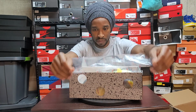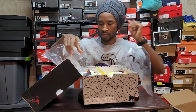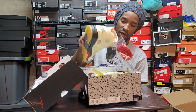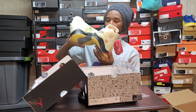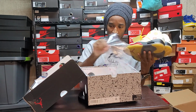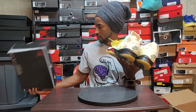This is different. One thing I would do is make sure I get this plastic and put the plastic up somewhere if I want to keep it. Or keep these shoes in a heat-controlled room, because if that plastic melts, it's gonna melt on these shoes. So keep that in mind. You gotta be mindful about the stuff. This box is cold. This box is dope. It's different. Different box.